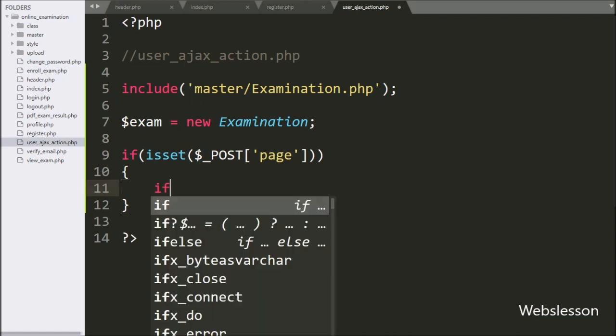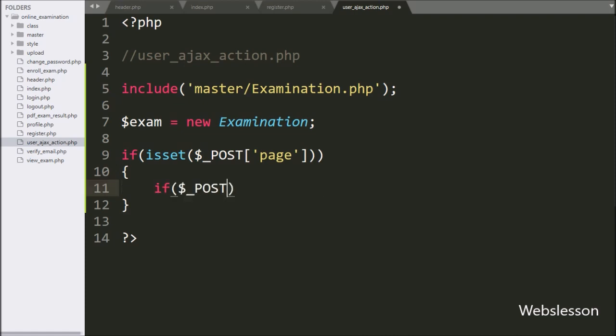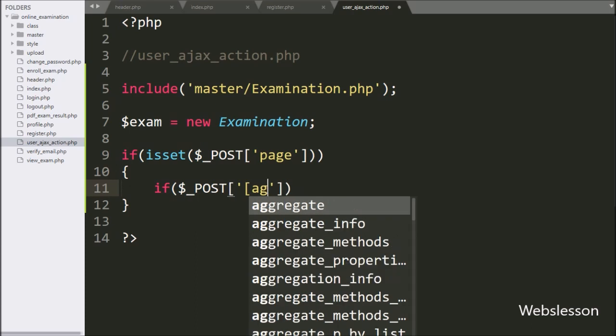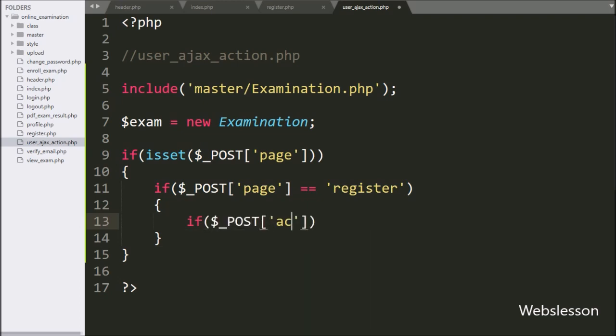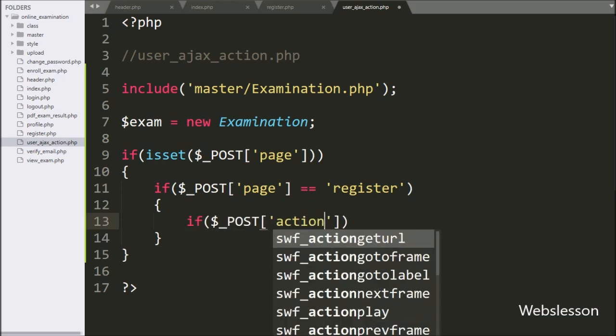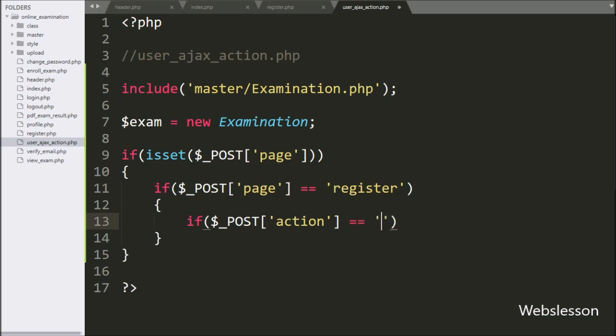Under this block, we write another if statement, with the condition $_POST page variable is equal to register. If this page variable value is equal to register, then it will execute the if block of code. Under this block, we write an if statement with the condition $_POST action variable value is equal to checkemail.